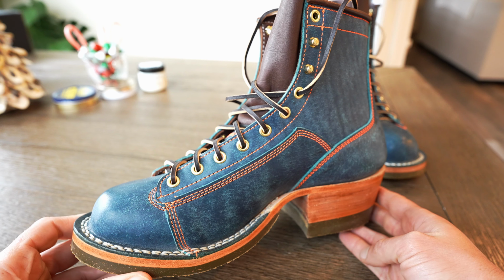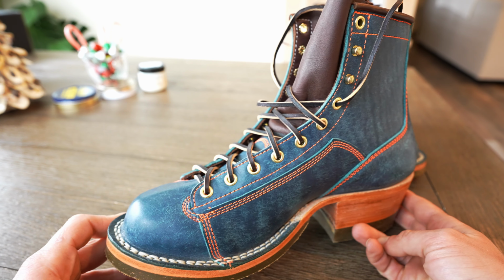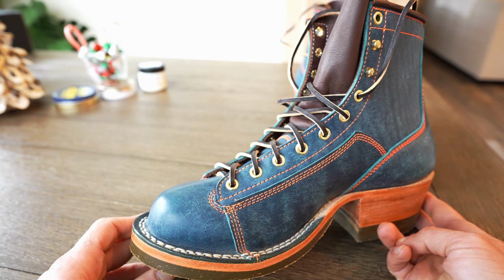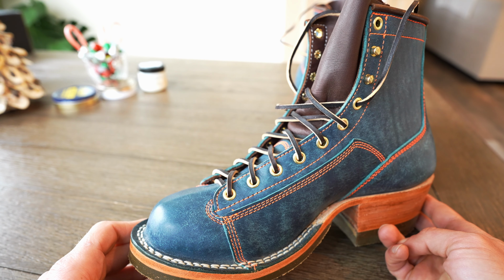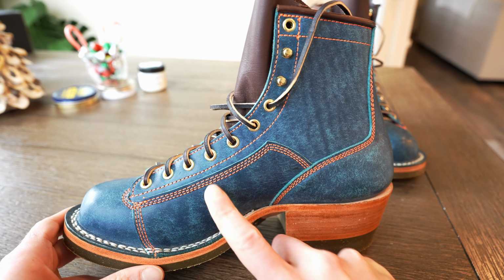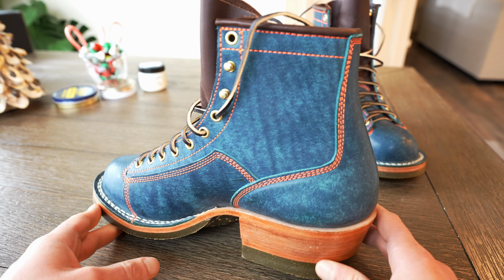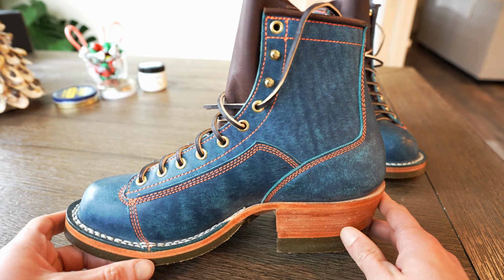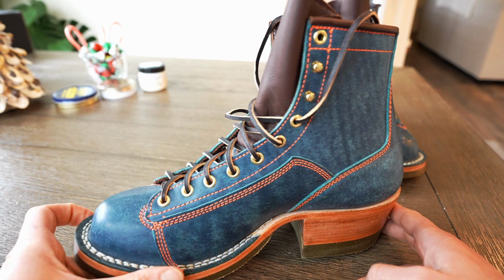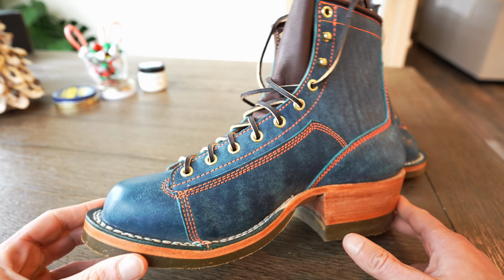Yeah, I mean, when you look at it from this shot here, this is just a beautiful boot. I don't see any two ways about it. Beautiful silhouette. So a lot of interesting lines going here because of this counter backstay I did, the whole single piece. Look at these lines from that, in that hide. This tannage, this Pueblo tannage is beautiful.